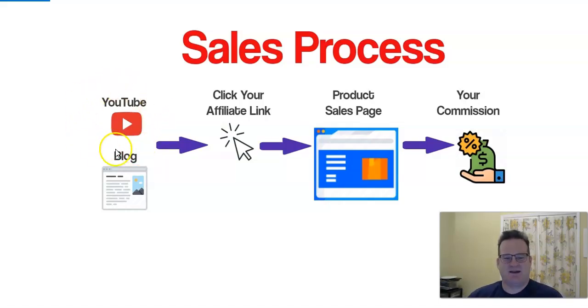And so why not? It's a nice little extra side stream of income, but the big income is coming from affiliate product sales and getting commissions from those affiliate products. So this is a process that we want to go through. We're going to use PLR products to create content on YouTube, and we're going to make YouTube videos without showing our face, without needing to use our voice, without having to create the content necessarily to put on there. And I'm going to show you how to do all of that.